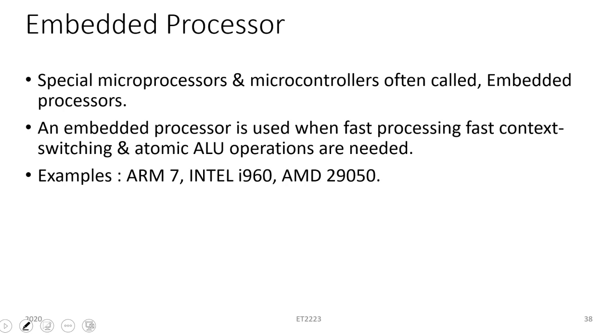In the context of embedded systems, we would identify certain microprocessors and microcontrollers as embedded processors. The reason for that is they are built with certain embedded applications in mind. We identified certain criteria such as power usage and so on that are necessary for embedded systems. So if some of these microcontrollers or microprocessors cater to that, we may identify them as embedded processors.